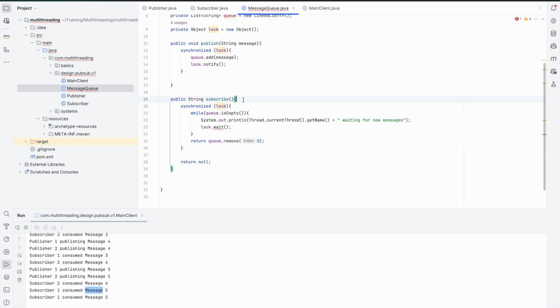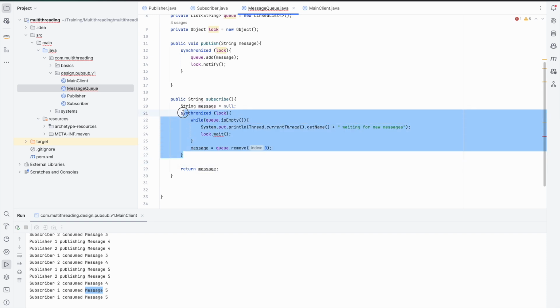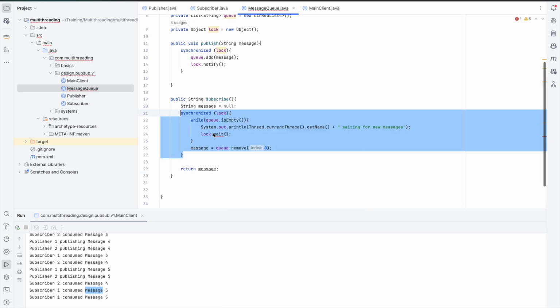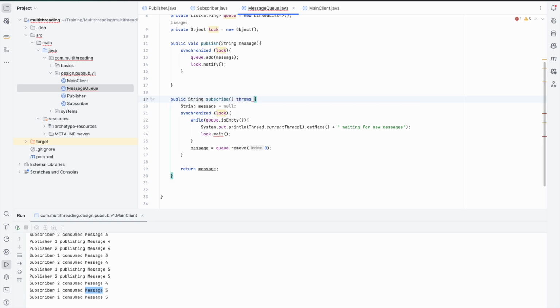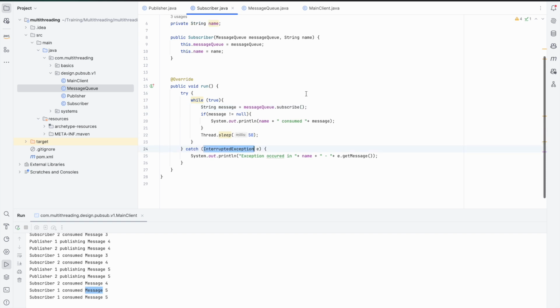So what we can do here is string message is equal to null, and then message and return message. This is the simpler change I can do. And I can just throw the interrupted exception, the calling thread already handles that in the subscriber method.